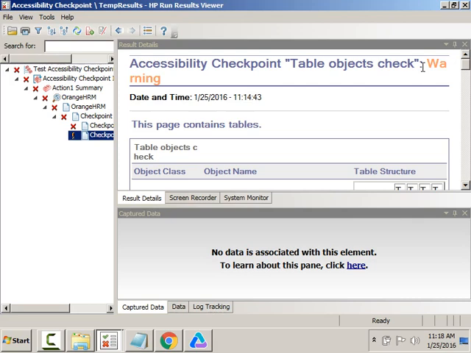Now, if you want to do the same thing with a script, just assume that you are implementing the accessibility checkpoint, but you have to validate using script. How do we do that? Maybe the question is for you. How do you validate that all the images should have the alt property? Verify whether it contains a value for the alt property or not.